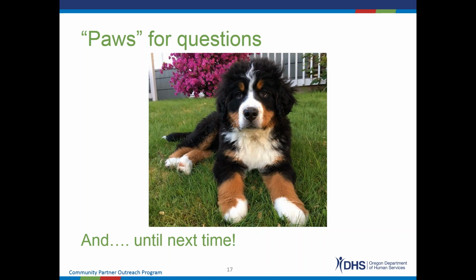Is he a good boy? Is Willie a good boy? He's mostly a good boy. Sometimes he's a little wild, but he is very loving. He just doesn't always know that he's 105 pounds and doesn't always have the best spatial awareness. But overall, yes, he's a good boy. Thank you for asking.